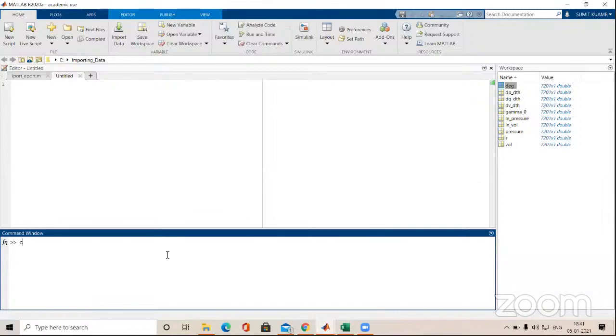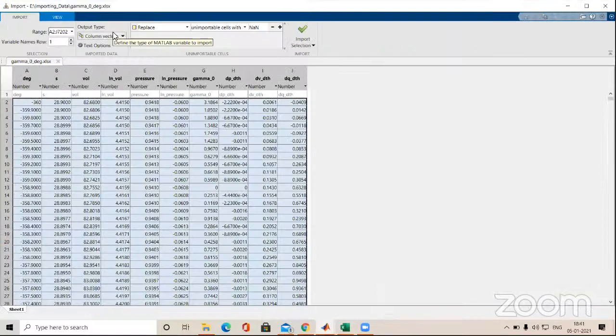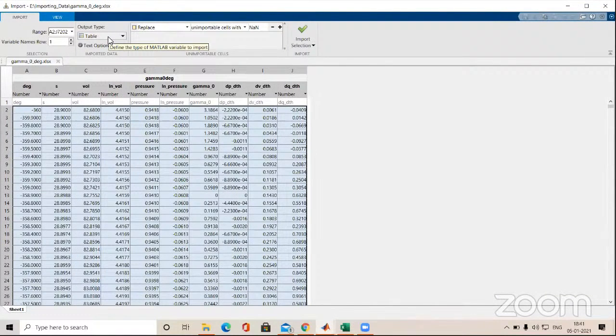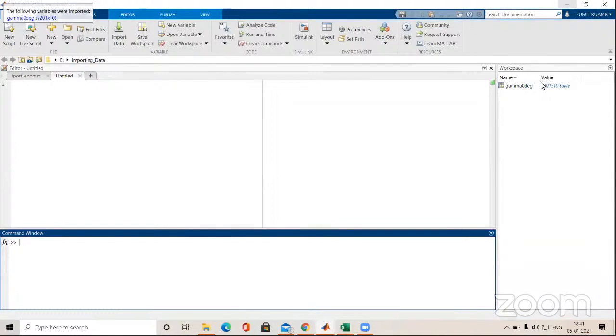If you directly call the table, then if you open it, your output type is table, and if you hit that button, your output is a table. There is no other data, and you cannot perform any kind of arithmetic with this type of data.